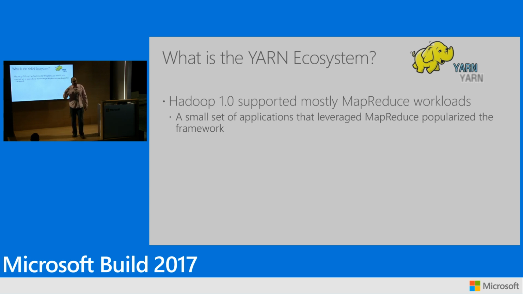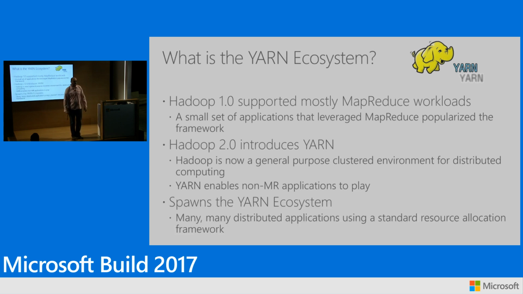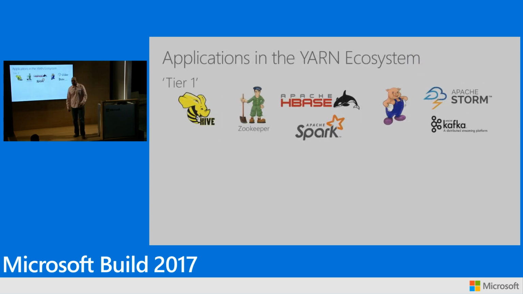That capability in turn spawned a bunch of very interesting things around non-MapReduce workloads that suddenly started running on Hadoop, and is essentially what is driving Hadoop today. So when we think about Hadoop and the relationship to Yarn, we think about some different classes of applications. There's probably the tier 1 application. They've been around in Hadoop from more or less the beginning.